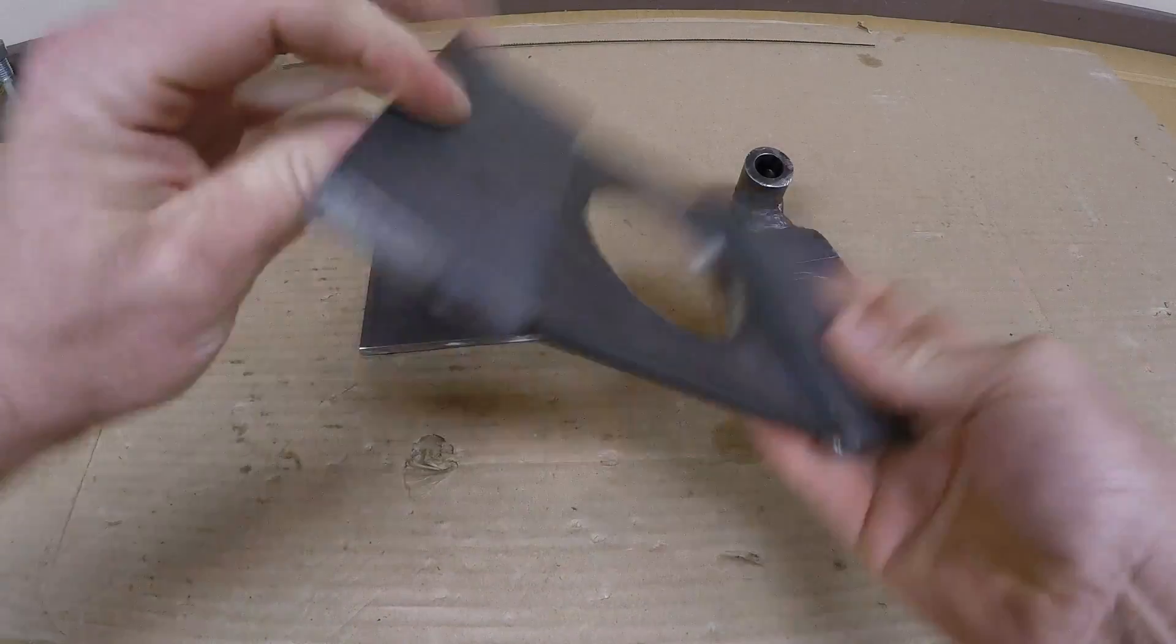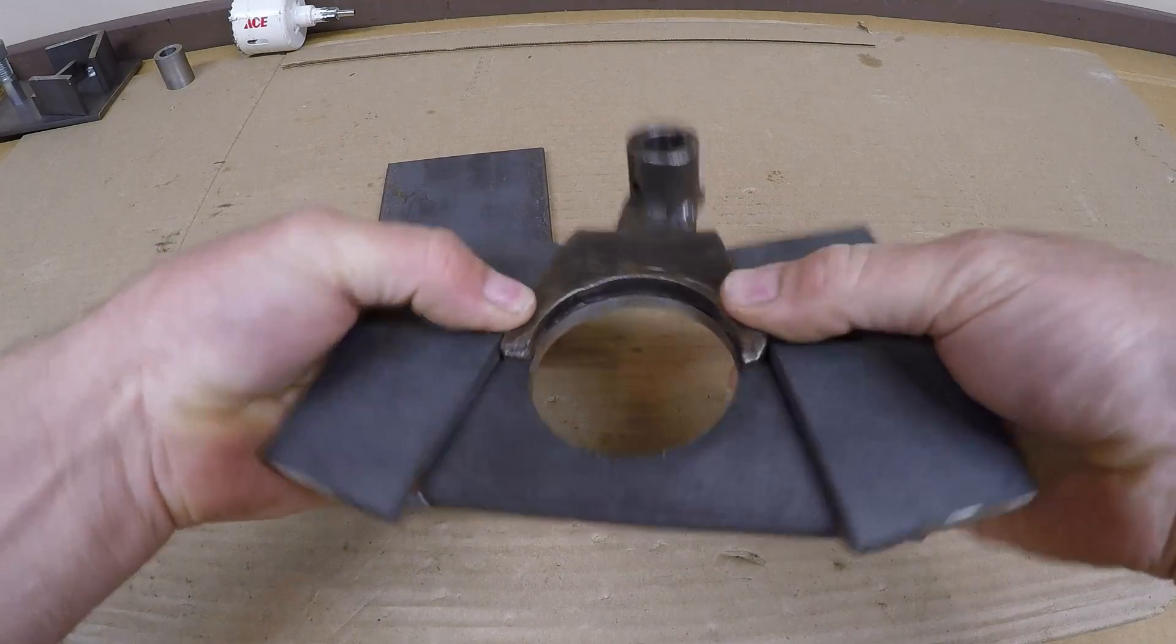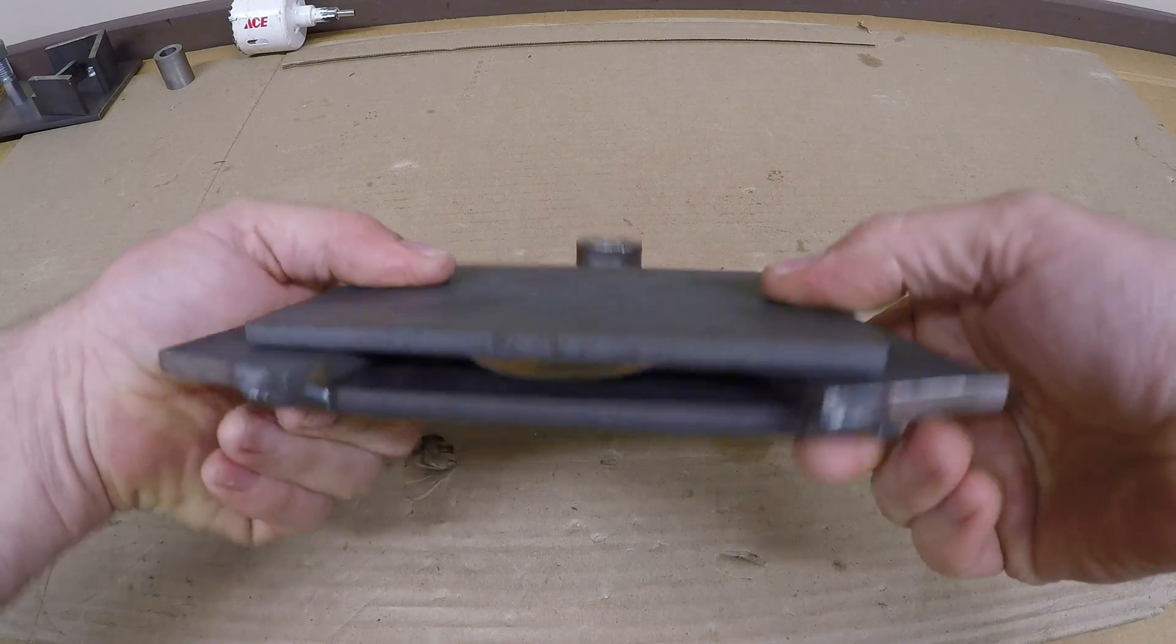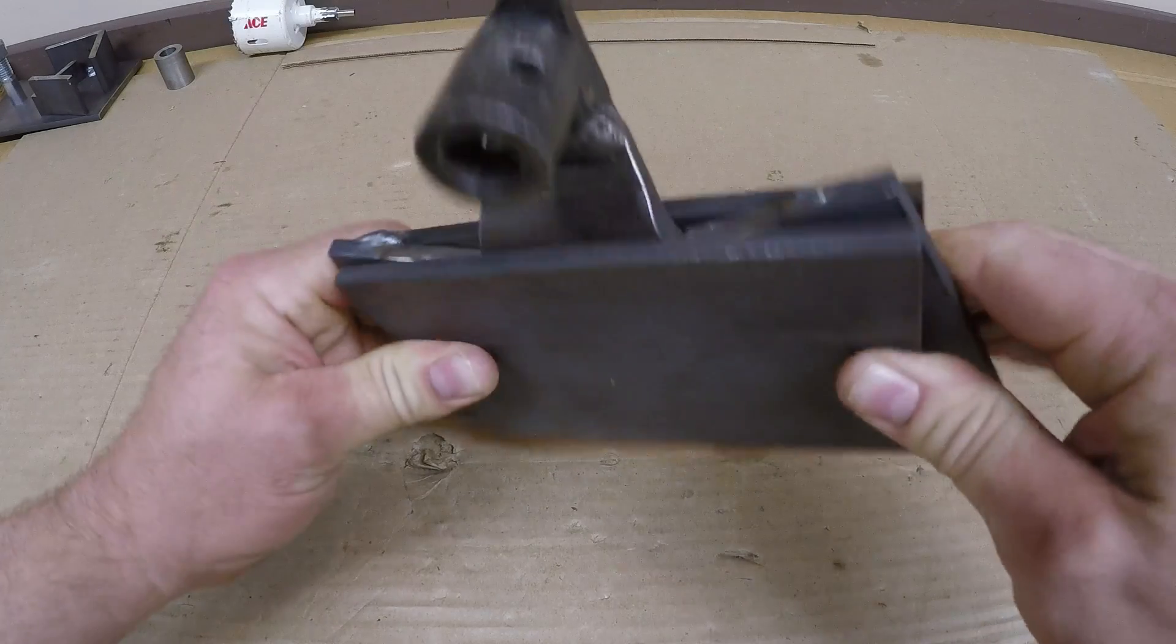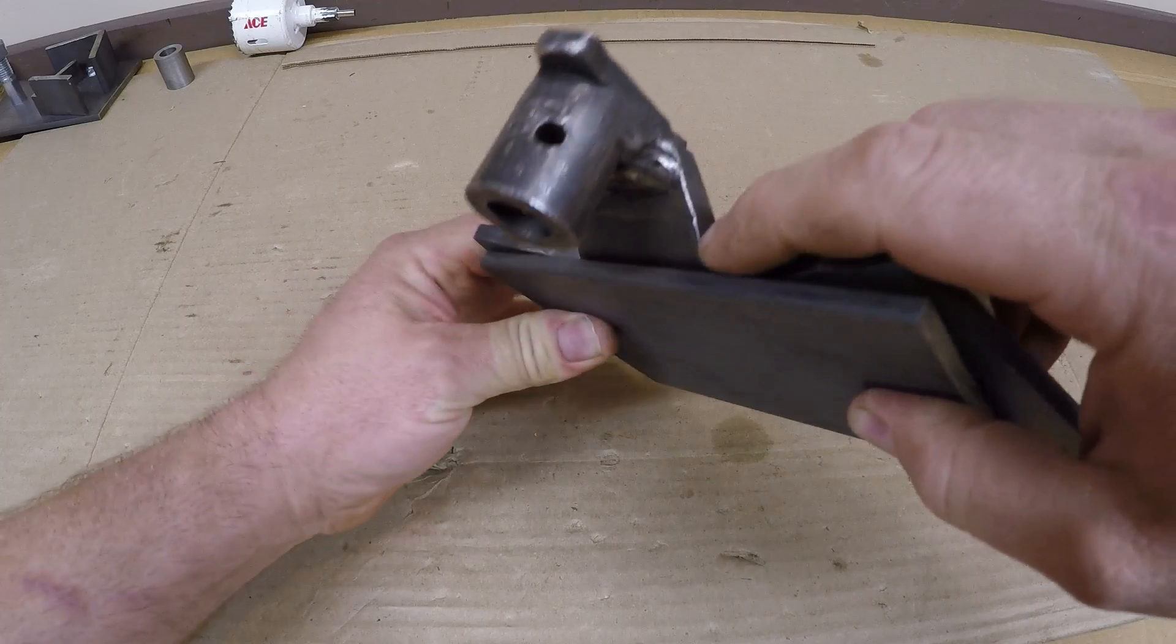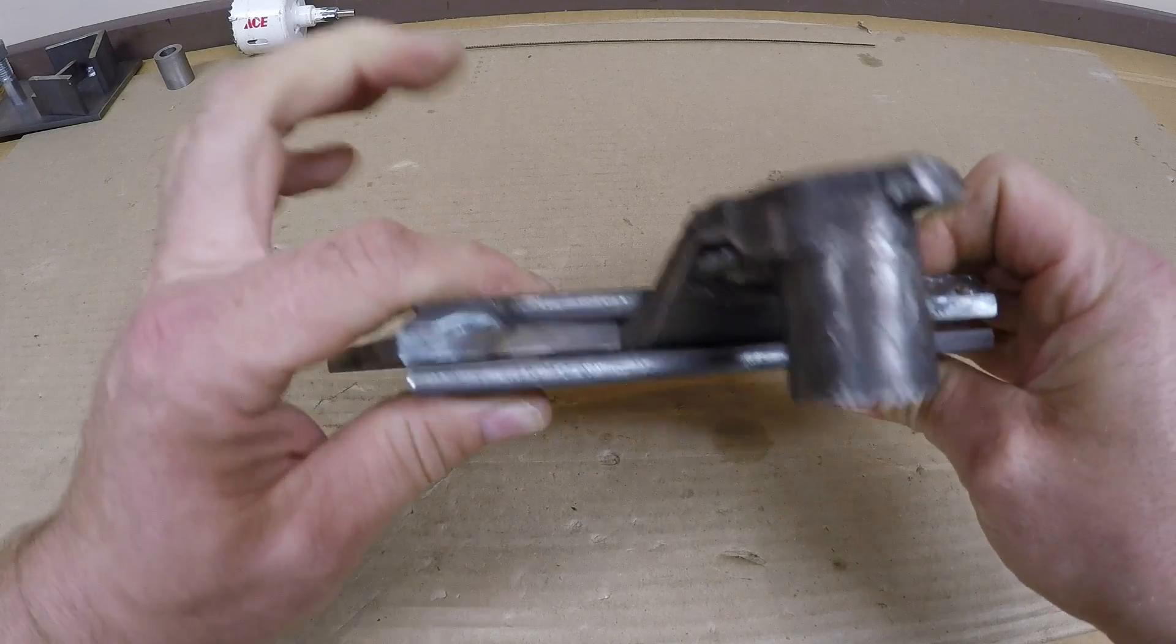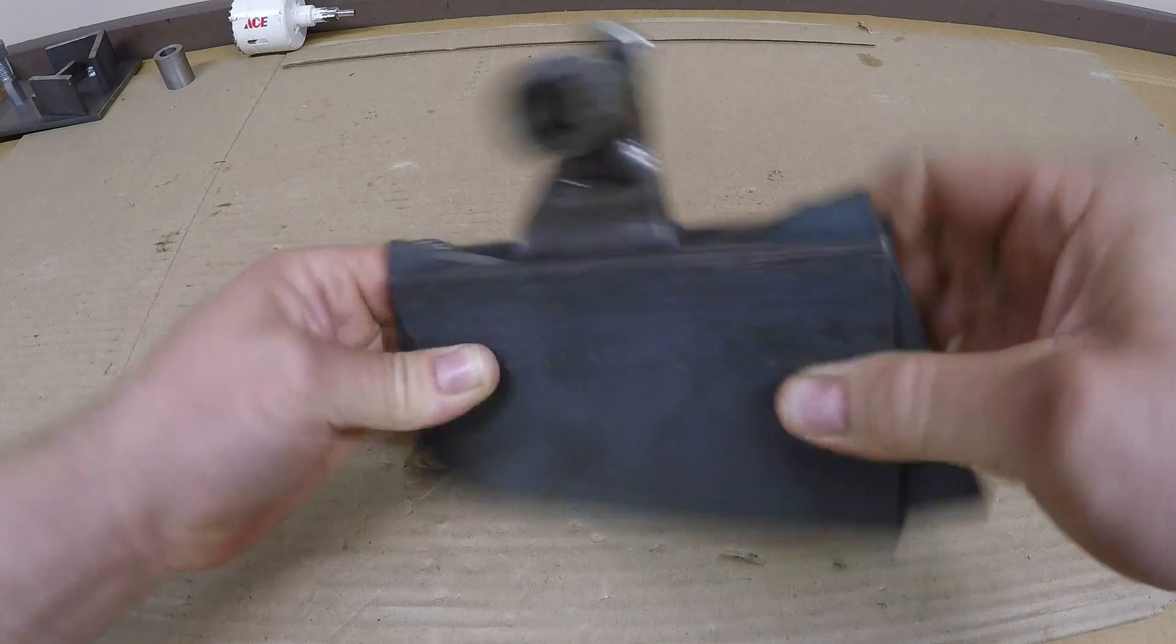Now that I've got the welding done, I rechecked the fit of the two-three fork to make sure nothing moved, and it all looks good. The final step in completing this fixture is drilling some holes to bolt this top plate onto the rest. This top plate is going to be like a clamping piece.